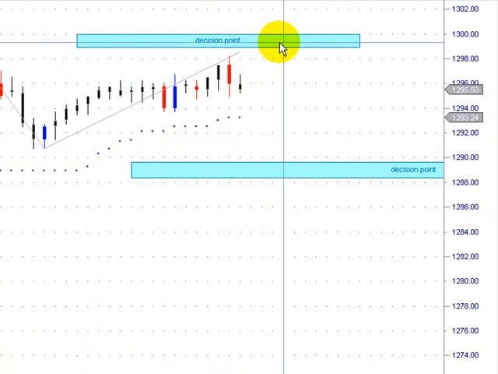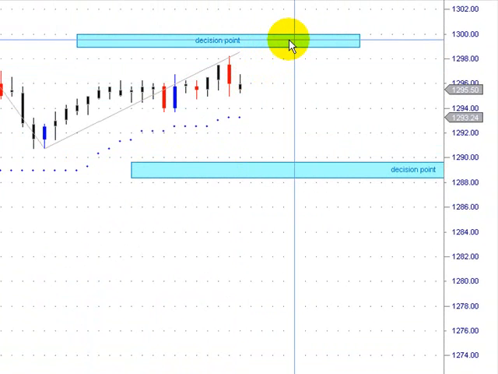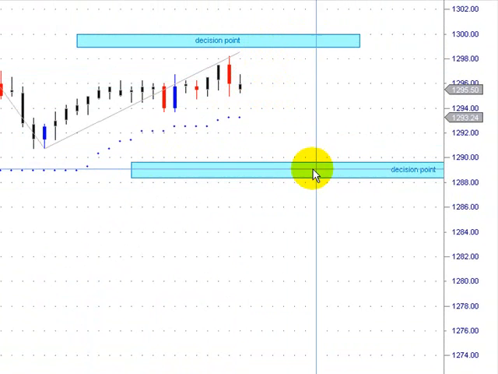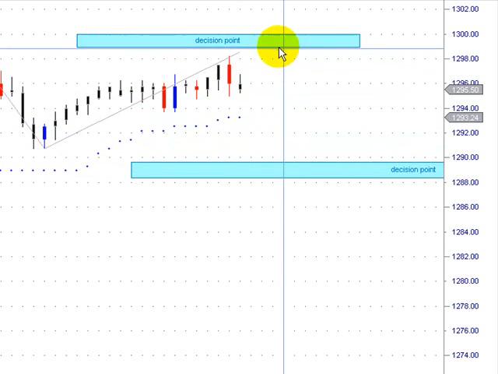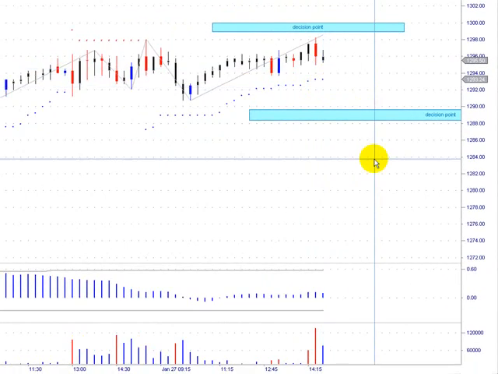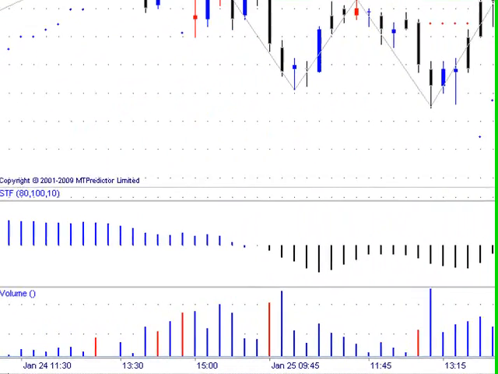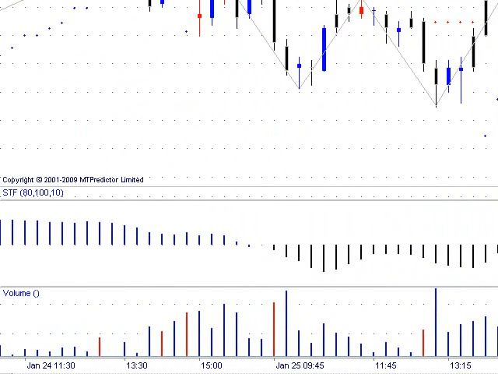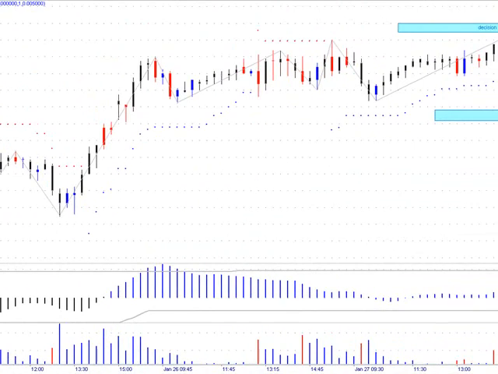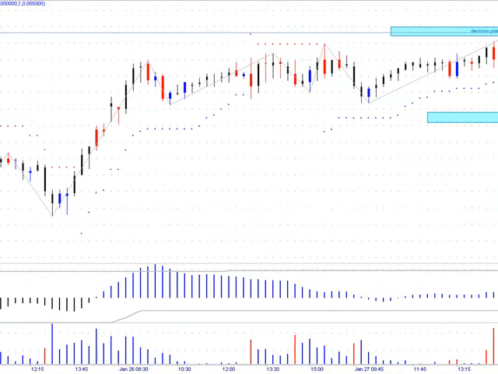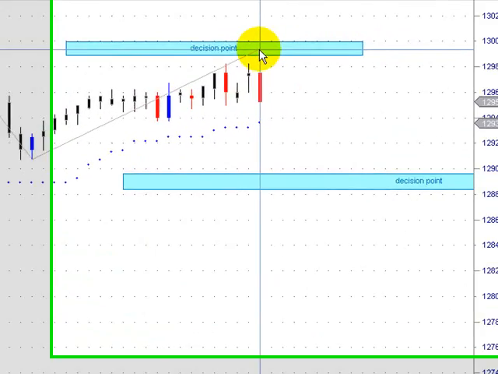If the market gaps up into this area, we may look at setting up a trade in one of the smaller time frames, or if we get a gap down in this area, this may hold support, especially in conjunction with some type of wave pattern down or up. We'll be looking at those areas when the market opens. So on Thursday, this is basically what was set up. Let me move this forward here. We opened Friday here on the 15-minute chart. That was our open, and then the market gapped right up into our decision point sell area.